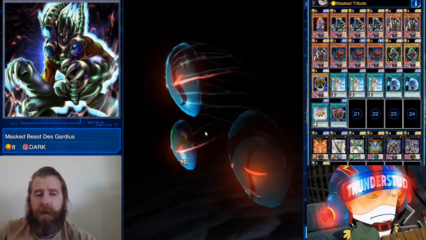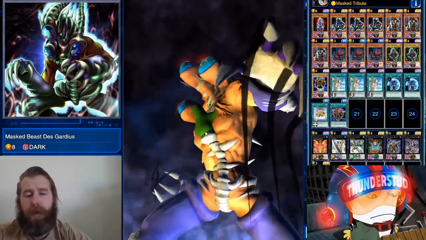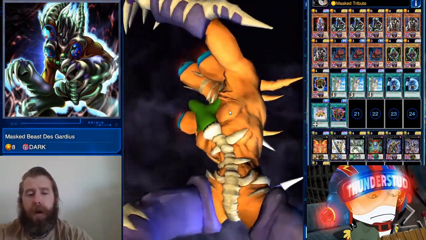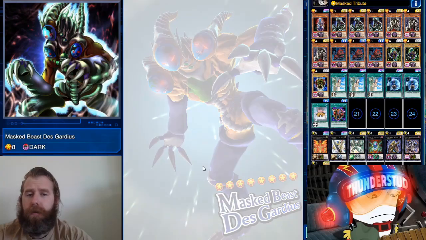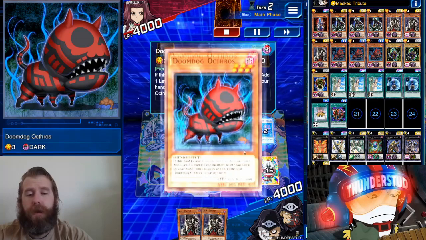It's really important you get the timing right with the skill. After you use the skill, you will not be able to do anything. So you have to set the Doom Dog before you use the skill. You can't use the skill and then set the Doom Dog. It does not work like that. But we did it properly, which is going to give us the Doom Dog search.